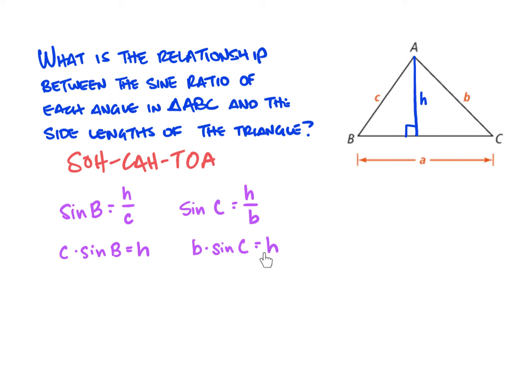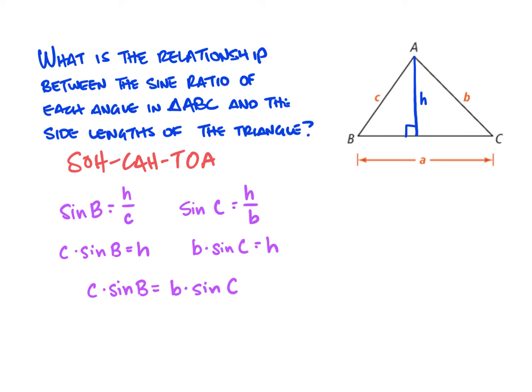So now I have these two equations, but now they're both equal to H, which means that I can take this part right here and this part right here and set them equal to each other. So let's do that. C times sine of B equals B times sine of C. And I did that because, again, both of these parts were equal to H, so they must be equal to each other. Now lastly, I'm going to do a little bit of reorganization of this equation. I've turned these two separate equations into one equation down here. I did that by solving each one for H and then setting the parts that are equal to H equal to each other. Now I'm just going to reorganize this a little bit.